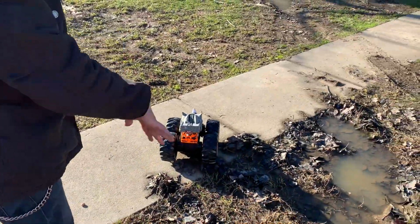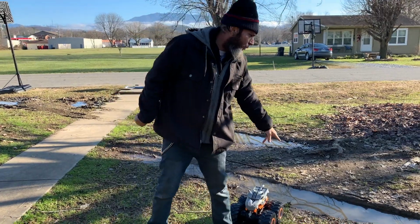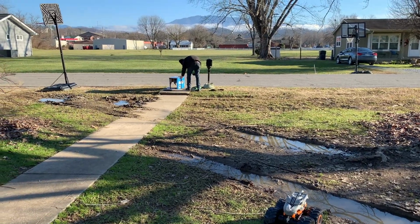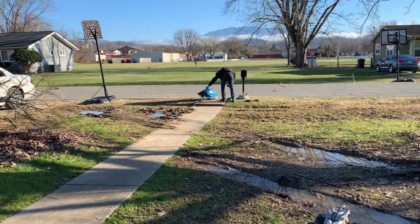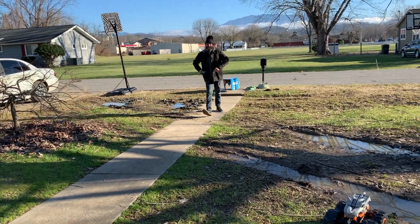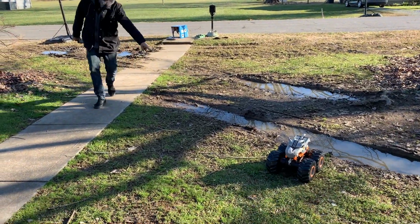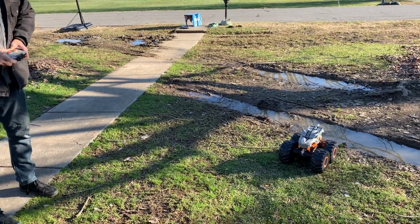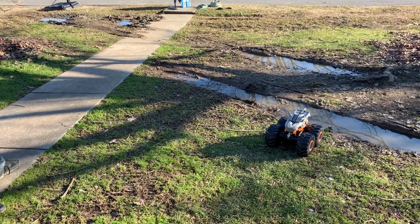Now, let's run it through some of this muck, because it's very wide. Okay, guys, I'm going to run it through some of this muck and mire. Give me one second. Checking to see if it's waterproof. It's got to be a little waterproof because of the vapor. But we're going to go through it. Right here. Alright, ready? Crank it up. Turn on your exhaust.